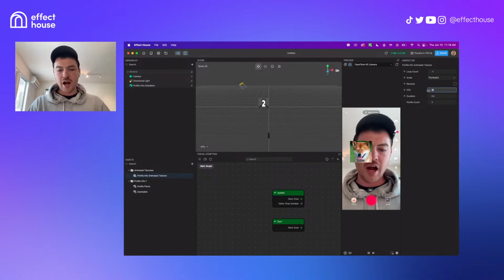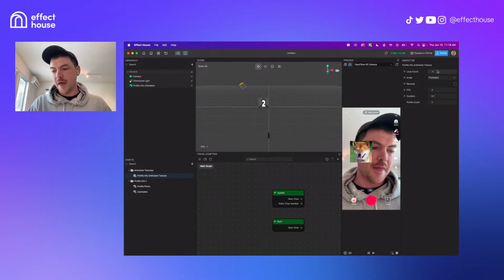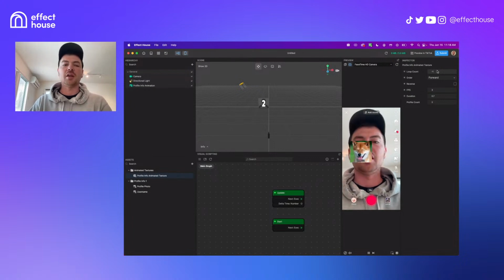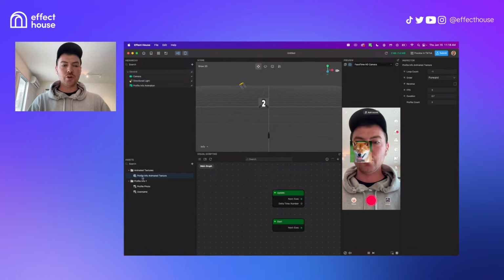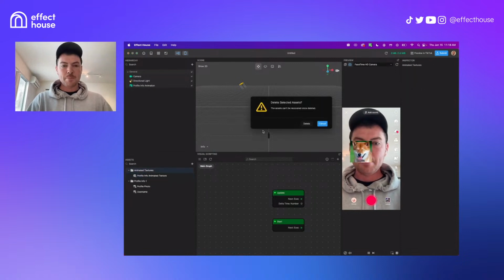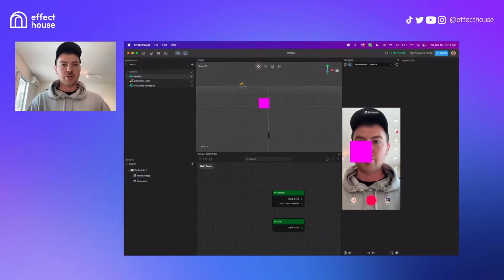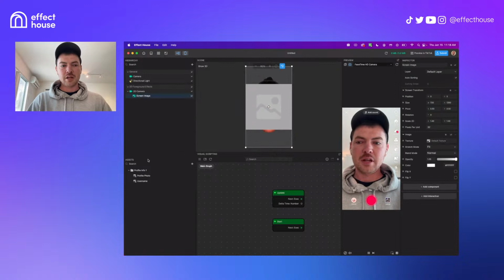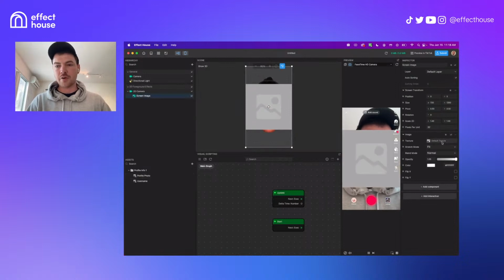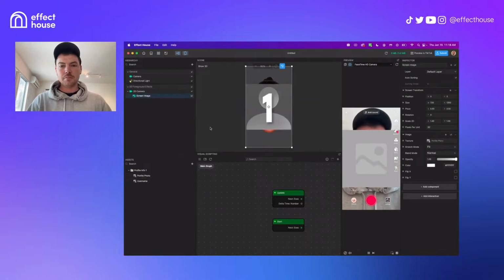Like any animated texture, I can slow that down if I want. I can control the order in which it plays, and then the loop count, -1 being infinite times. If you wanted to, say I just wanted to work with 2 friends, let me delete this. Let's add a screen image. And then let's just pull this profile photo texture for it. Cool, so we have our first friend.